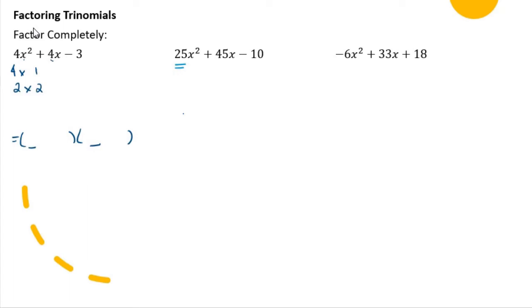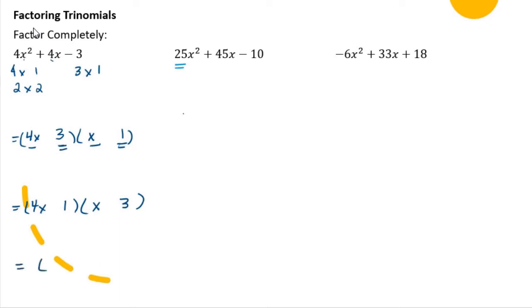So now we have more options than we previously had when the first term was prime. But for the second position, that one's still a little bit more straightforward because only 3 and 1 will give me 3. So let's start looking at the possibilities here. If I have 4x times 1x, it's possible that the 3 belongs with the 4x and the 1 belongs with the x, or of course the opposite. Perhaps I have 4x and 1 in the same bracket and x and 3 in the same bracket.